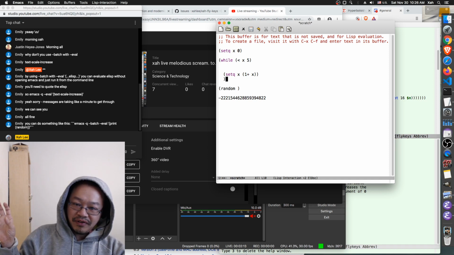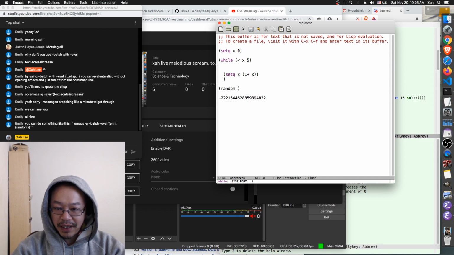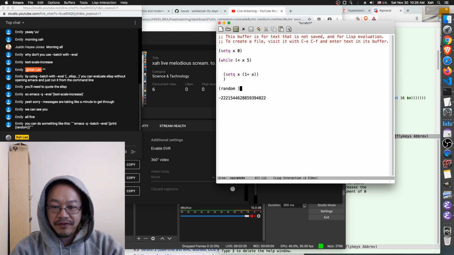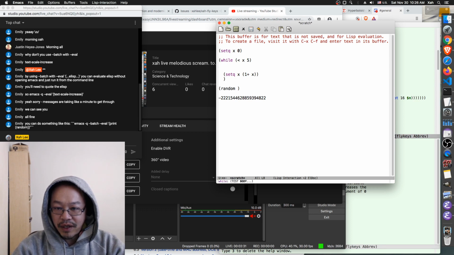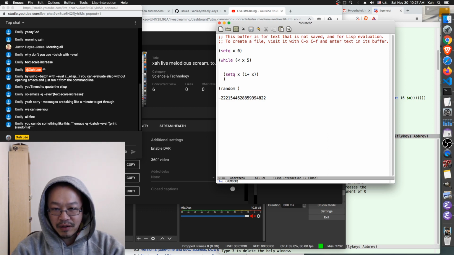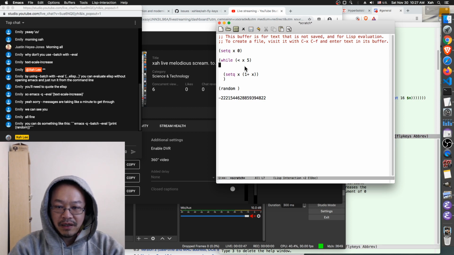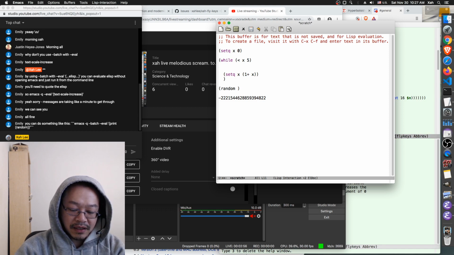When you do a while loop, if you got it wrong, then it's gonna be an infinite loop. So usually that's painful, because if you make a mistake, you better be sure it's correct. Otherwise, it's an infinite loop. Right now, we are trying to generate a sequence of random numbers. So 1 plus x, that's correct, right? Or we can just do setq x plus 1 instead of using this. Anyway, I think that's correct. Let's evaluate it. Let's hope that it's not an infinite loop. Okay, Control X, Control E.